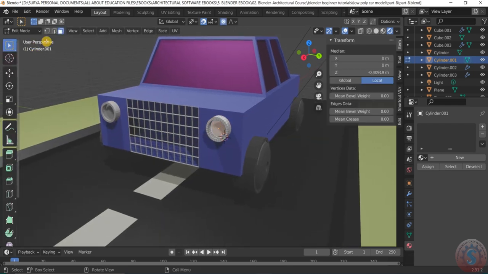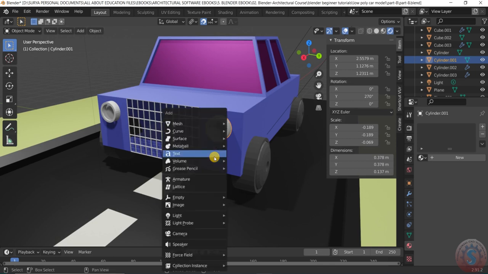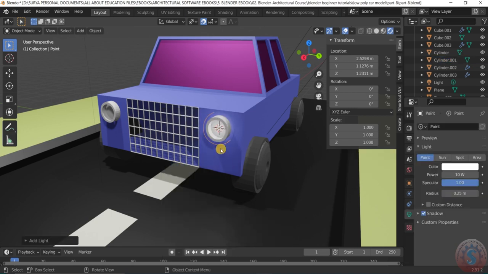Select the face, use Shift S and cursor to selected, so the cursor is at the center to create the light. Then go to object mode, Shift A, and give the light source to point, and it is adjusted.